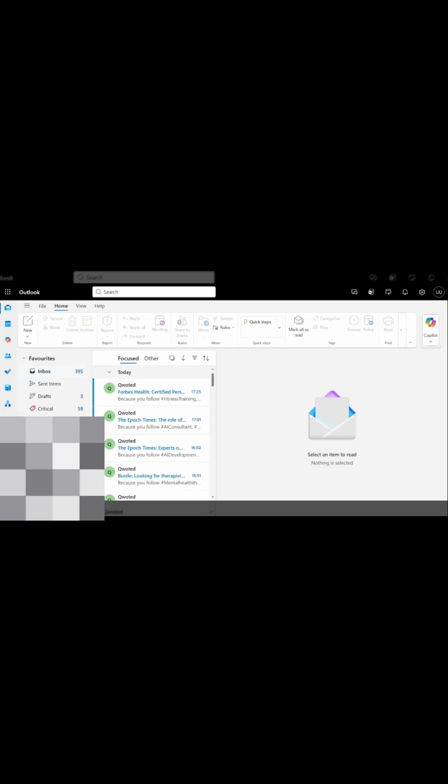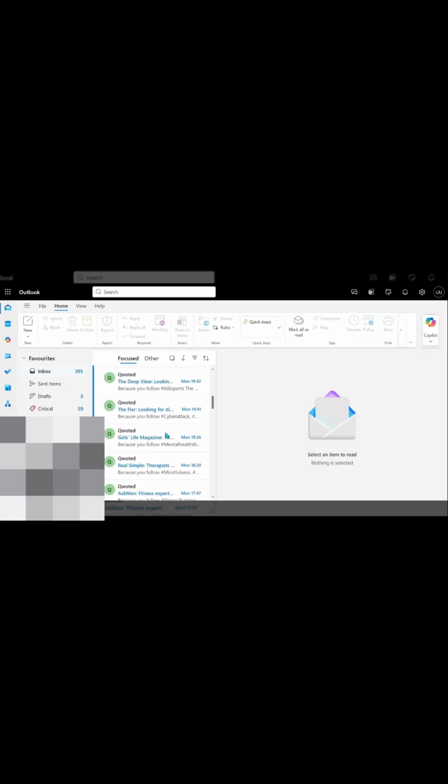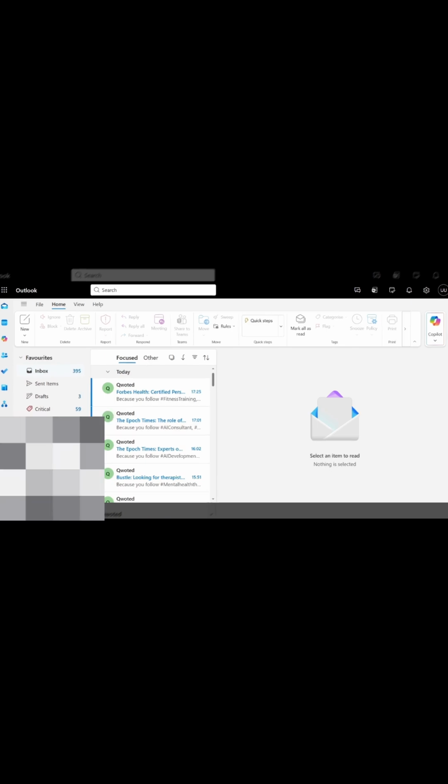Now, like I mentioned, I have three functionalities within Outlook that I use to optimize and clean up my environment. The first one is rules. If you look at my email, you will see tons of emails coming from Quoted. I need to make sure that every time an email comes in from Quoted, an action is performed. However, not everything in your house is something you want to do repetitively. There are things that you just do once and for all.